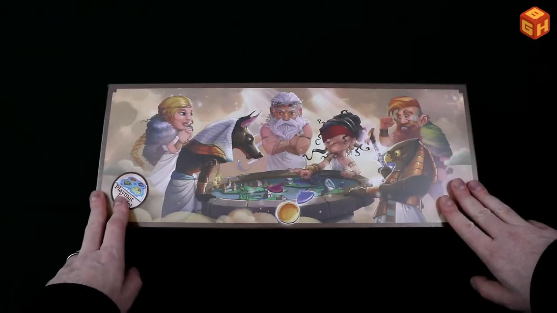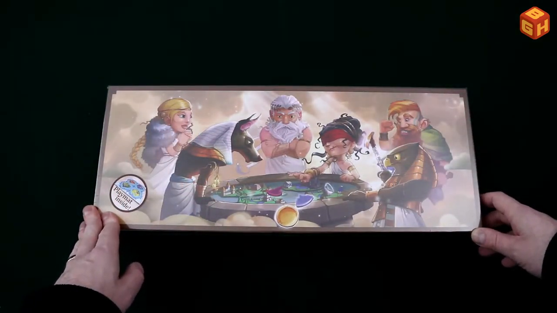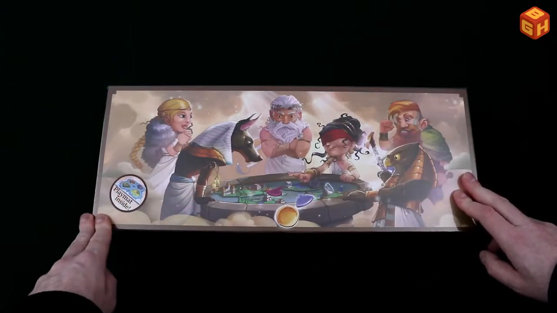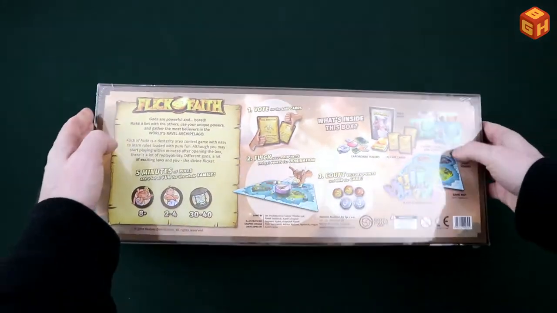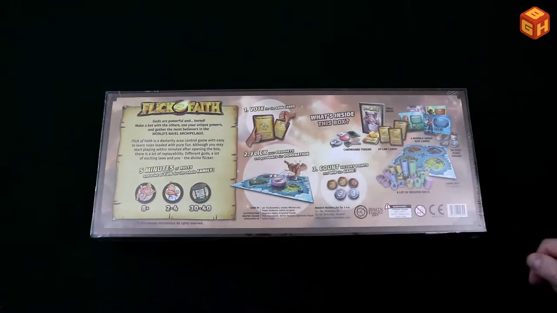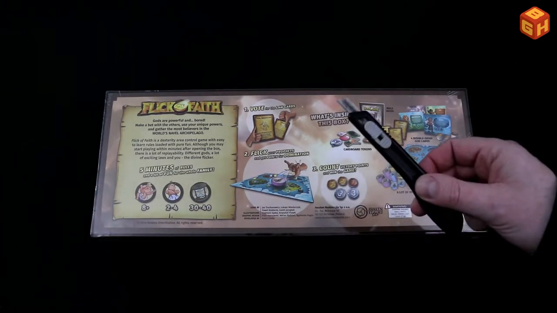Alright, so let's first take a look at the box of Flick of Faith. The title is only on the sides, not at the front, which is kind of weird. But yeah, it does have some really lovely artwork of the gods playing the game on the table in the clouds. Pretty cool. It says playmat inside on this sticker here. So we got Flick of Faith on all the sides there. And on the back you can see the contents and a short explanation of how to play the game. It's for ages 8 and up, 2 to 4 players, plays in about half an hour to 40 minutes. So let's open up the box.